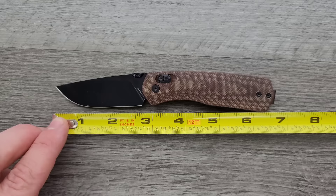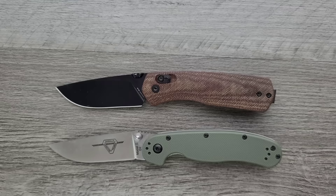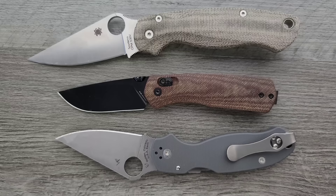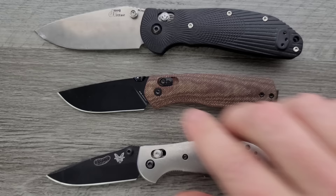Let's go ahead and do some size comparisons up against the Ontario Rat Model 1 and Rat Model 2 — it's closer to the size of the Ontario Rat Model 2, just a little smaller. How about up against the Spyderco PM2 and Para 3? You can see here, it's closer to the size of the Para 3, but definitely smaller. I will point out though that the cutting edge is almost identical to the Para 3. Last but not least, the Benchmade Griptilian — or in this case the Ritter Hogue — and its little brother, the Mini Griptilian. It's definitely closer to the size of the Mini Grip, but once again it is smaller. Though usable handle room is extremely similar when you take into consideration where you're supposed to put your hands on the Mini Grip, where it cuts off.